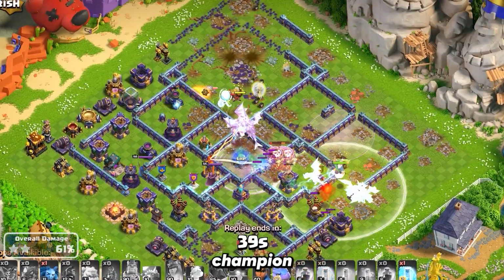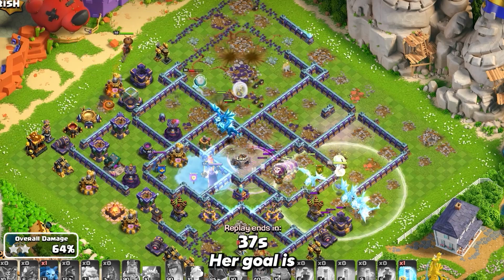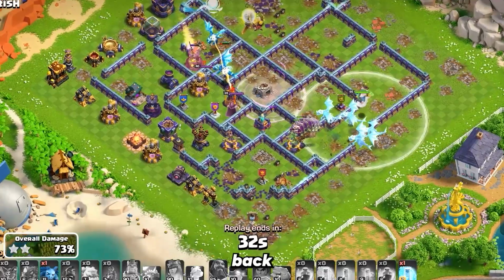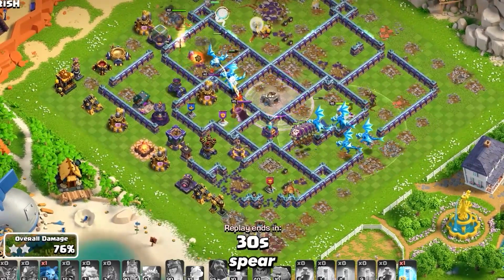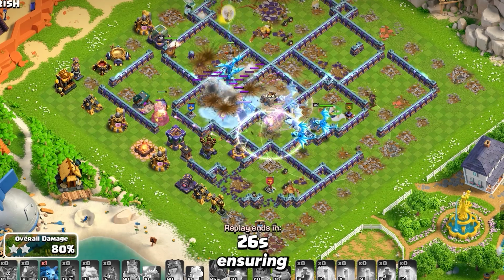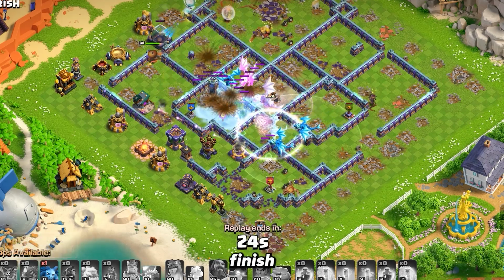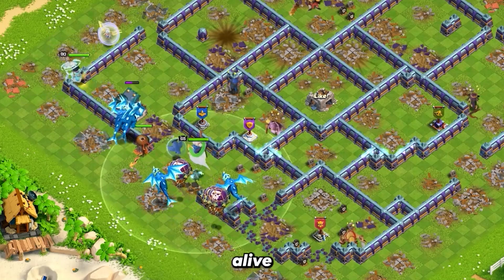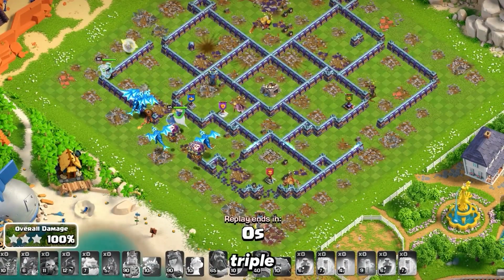We send the Royal Champion from the left side. Her goal is to reduce incoming damage on the Queen and clear back-end defenses. Her Rocket Spear works wonders here, sniping key structures and ensuring a clean finish. With the stunning defenses and multiple Electro Dragons still alive, this is a quick and easy triple.